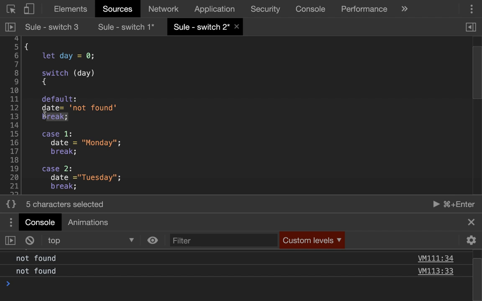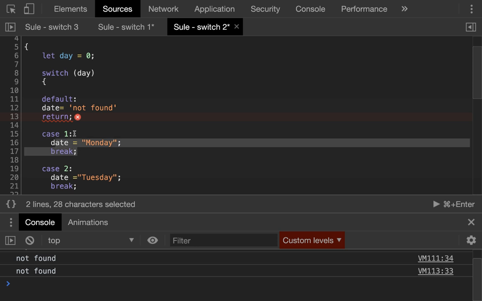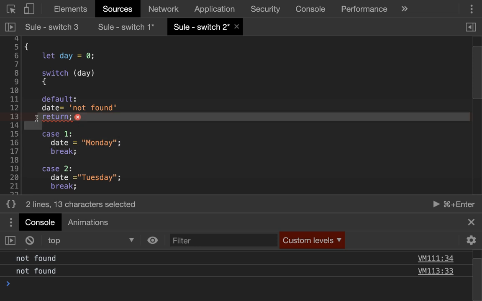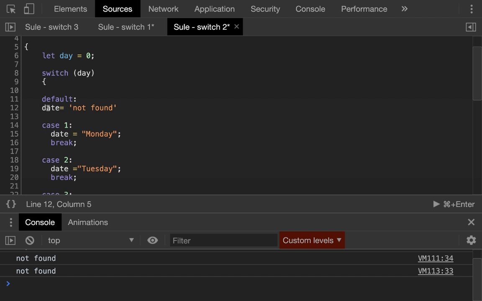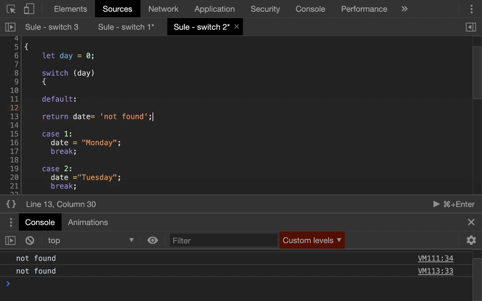Also, we were talking before about return. Can we do this? If you don't find anything, return date equals not found.